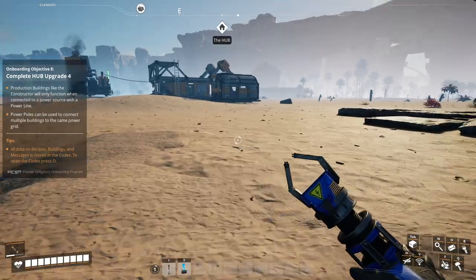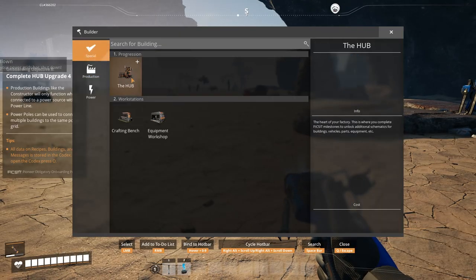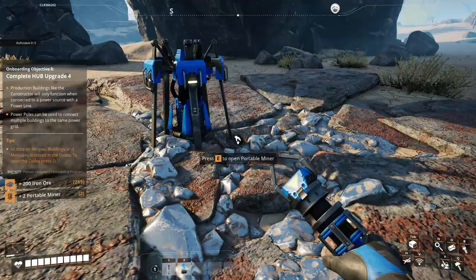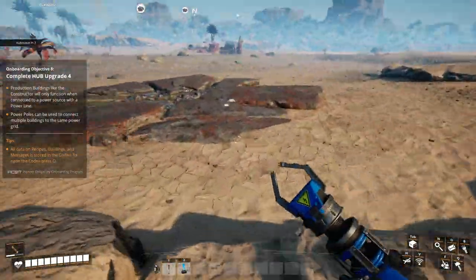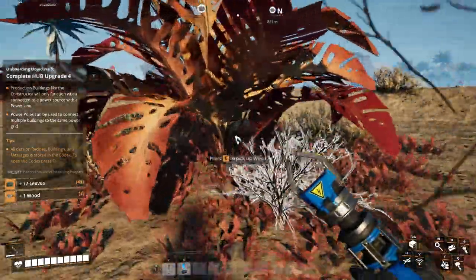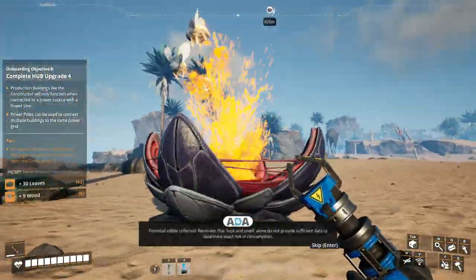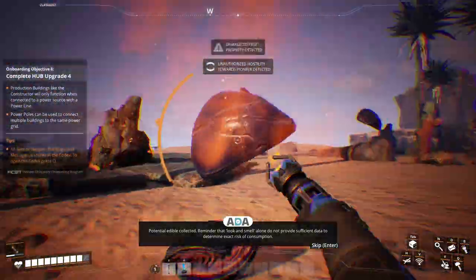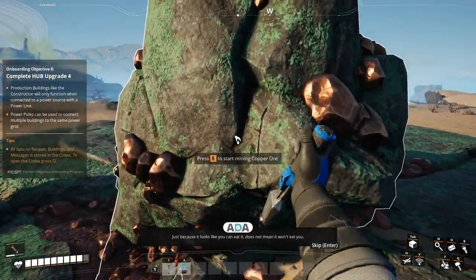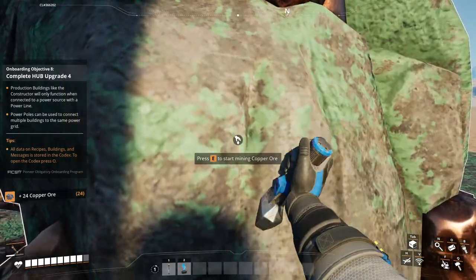Okay, we need some portable miners. Oh, that's perfect. We're out of fuel in that. Let's take two of you to the copper. Picking up all the trees and stuff so we can... Potential edible collected. Reminder that look and smell alone do not provide sufficient data to determine exact risk of consumption. Just because it looks like you can eat it, does not mean it won't eat you. Store this potential resource for later use. I will. I'm hoarding it.